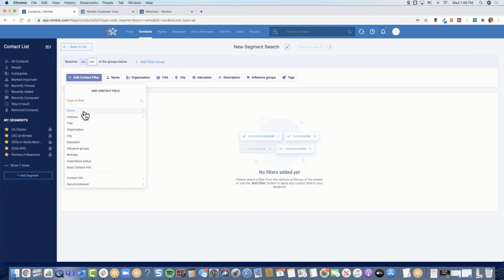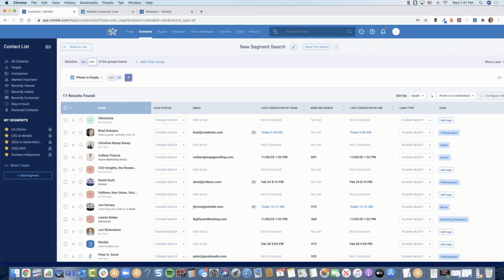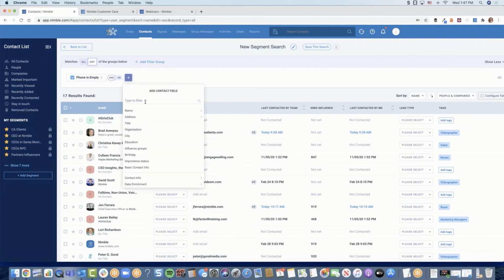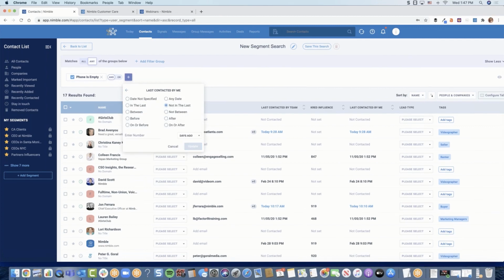So if you create a search, if you have your contacts here, and then you tell Nimble, show me all the people I don't have phone numbers for, then maybe even contacts that you don't even have email for. And then you can further refine it, even try maybe last contacted by me and not in the last, I don't know, a year.